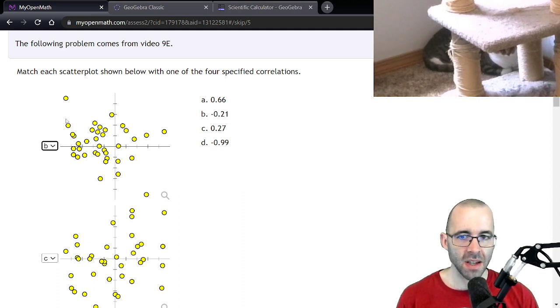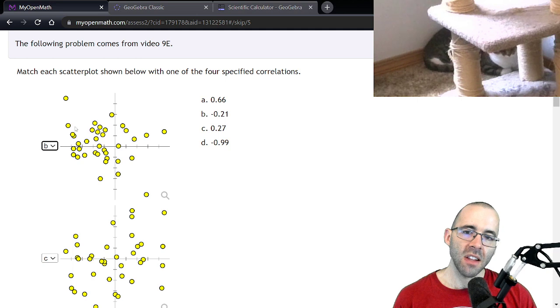If you try to draw the best line that goes through, and remember the best fit line is not the line that goes through the most amount of points. So you're not drawing a line right here. That would be a positive slope. The best fit line is the line that minimizes the square of the residuals.